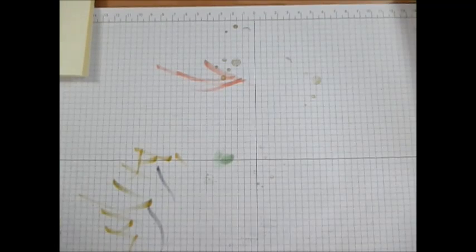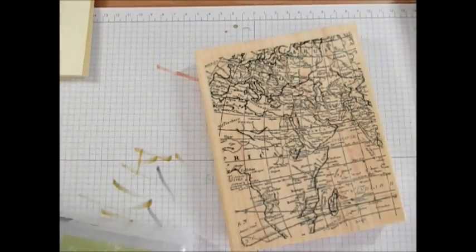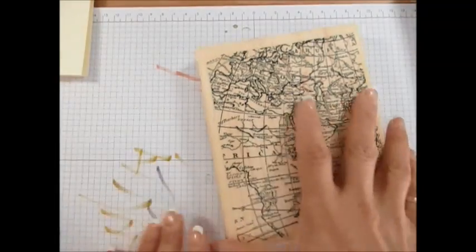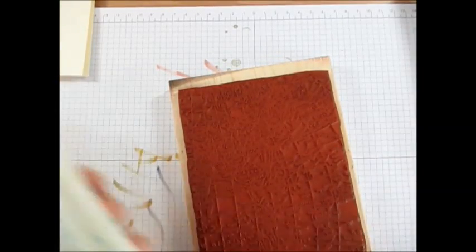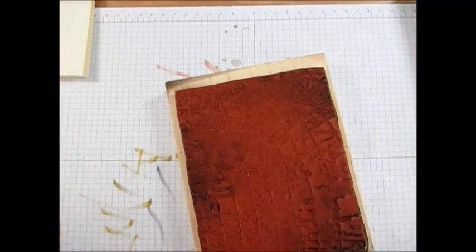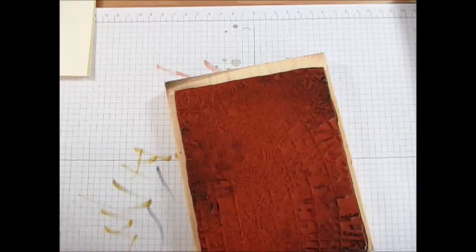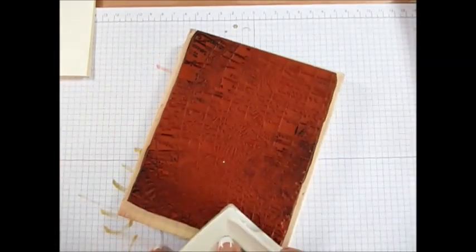So that was the dictionary stamp set. Now I want to show you with the world map. And this time, a lot of time when it's a big stamp set, we want different colors. Well, here's Lost Lagoon. Going to go here, there, and there. And then I got Pear Pizzazz, but I don't want to mix them. So I'm just going to go about where I see I won't mix them.